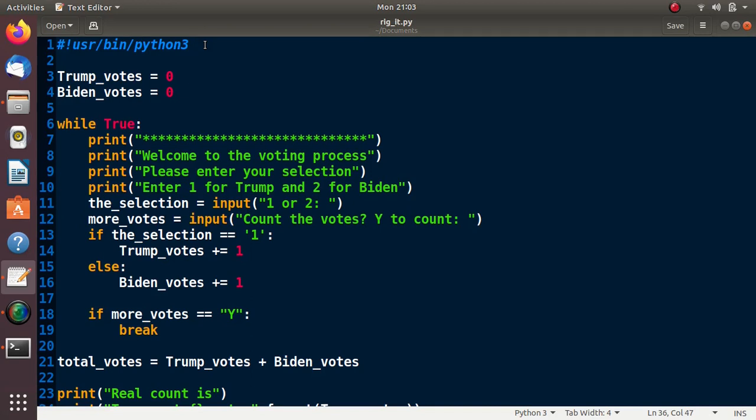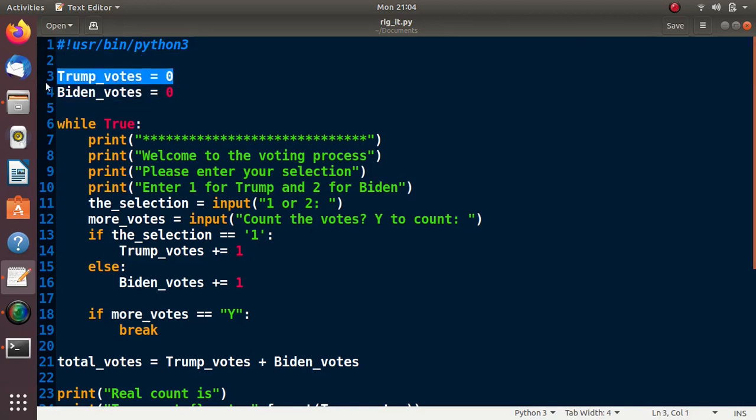The only way you would know that the vote is being rigged is if you actually look at the source code, or if every single voter who voted keeps a paper copy and then that doesn't match up, but otherwise this is undetectable. The first line just tells you it's a Python program, and if you make it executable, the machine knows it's going to run it as a Python program.